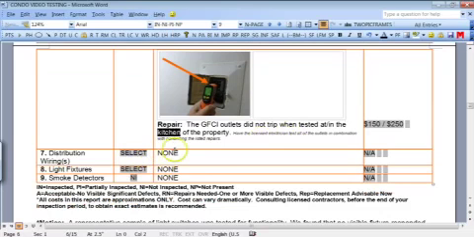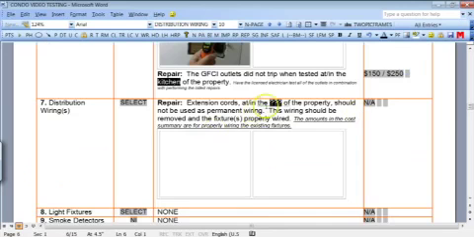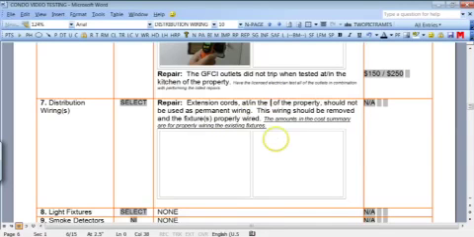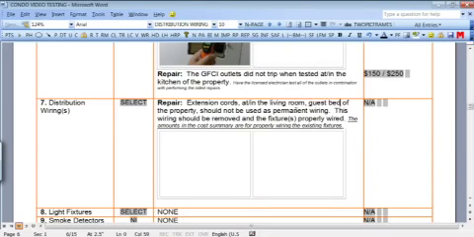So you have found some extension cord wiring during your inspection. You click here, extension cord. Where did we find it? Well, we found it in the living room. And let's say that we found it in the living room, and then 5 minutes later we walked into a guest bedroom and we found it there as well. Are we going to put another observation in here? No. We're simply going to add that to the living room. So we're going to put living room, and then we're just going to come in and add a comma, and we're going to put guest bedroom.